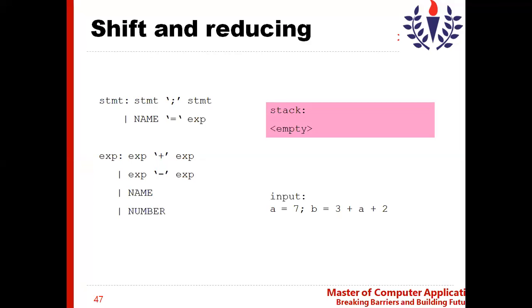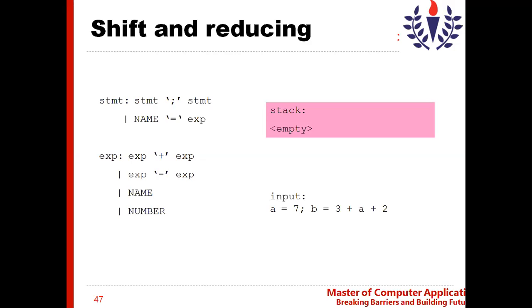So we'll be starting with the parsing techniques, which are used while we parse the grammar. We have the shift and reduce parsing technique, in which shifting and reducing is happening. Shift is nothing but when there is a token, the token will be moved to the stack. That's called shifting. And reducing is basically, in the grammar, we have LHS and RHS. Once the RHS is matched with the input, the right hand side will be replaced by the left hand side of the rule. This is called reducing. So how shift and reduce is used in parsing, that's what we are going to see with an example.